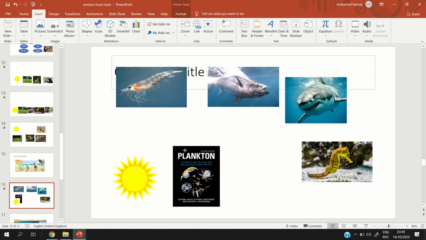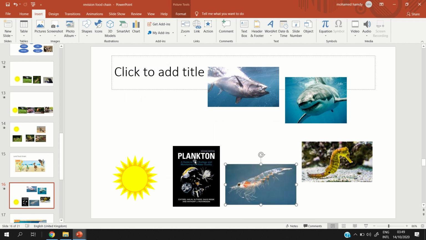the plankton. The plankton is like the food, the fish food. Okay, food for the fish. But this plankton can grow by the sun. After the plankton grows, this krill will come and eat this plankton. So who can eat this krill? Look at this picture. Maybe the seahorse or the tuna fish or the shark. Which one can eat it?